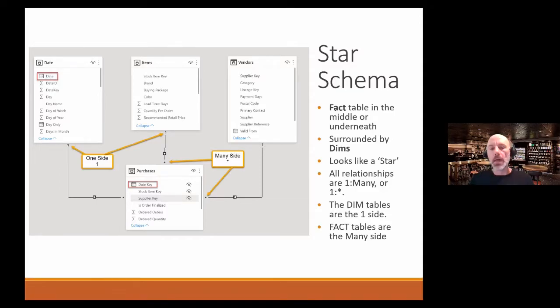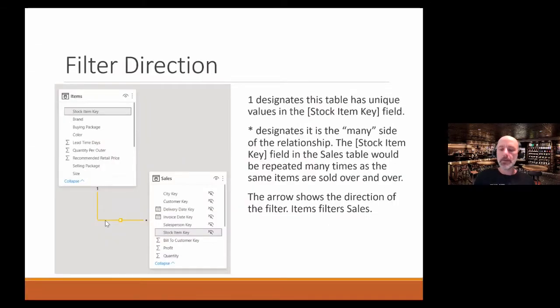A lot of people call that the Rob Collie method. He wrote one of the first Power BI, Power Pivot books back around 2012, I believe. He developed this method. It has nothing to do with performance. It has to do with the human piece, understanding how everything works. So you'll see, if you've ever read any of Matt Allington's books or his blogs, he'll say, arrange your data in the Rob Collie method. It's just a trick to help you understand how your data looks and how it works. Okay?